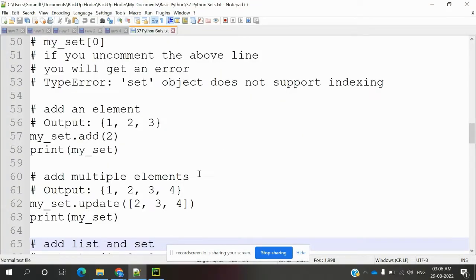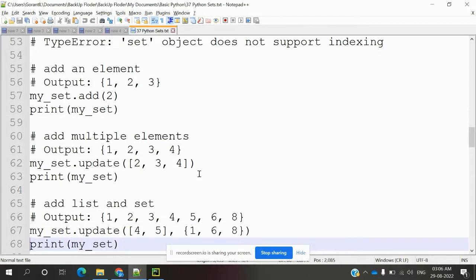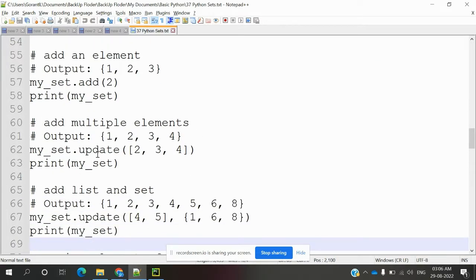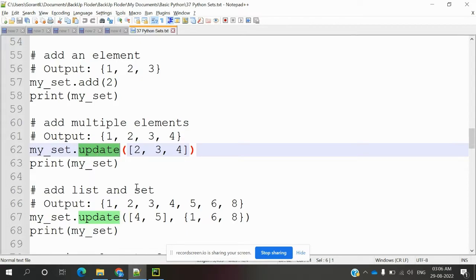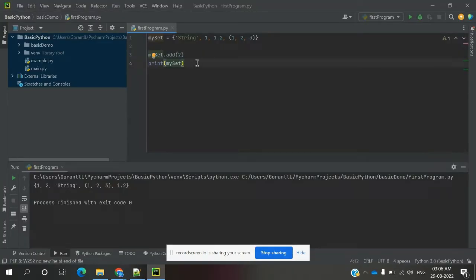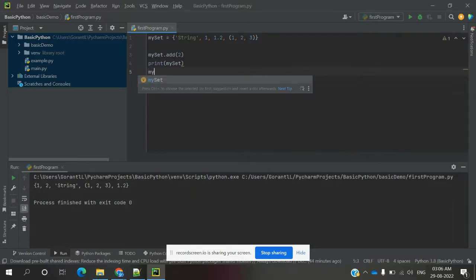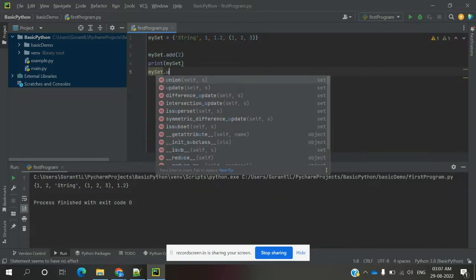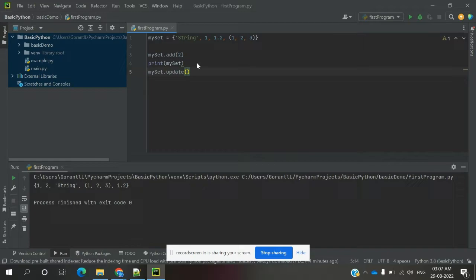It is an unordered set, and we can also update multiple elements using update. We can add a list, tuple, or string using update. my set dot update, and then I'm going to use list values 1, 2, 3, save, print my set.